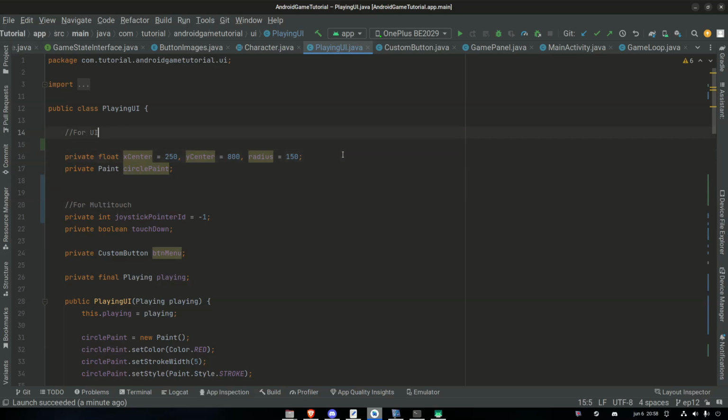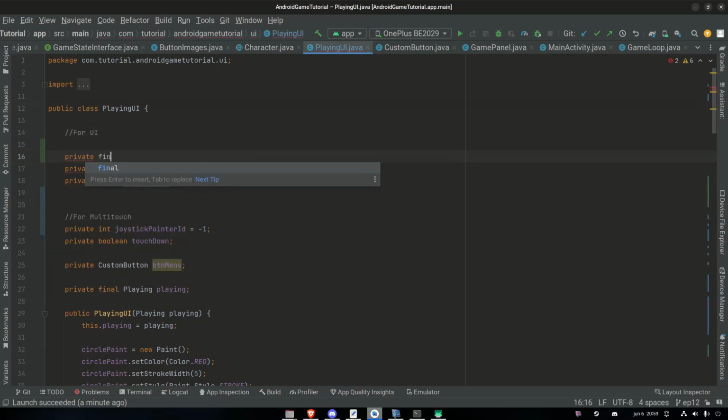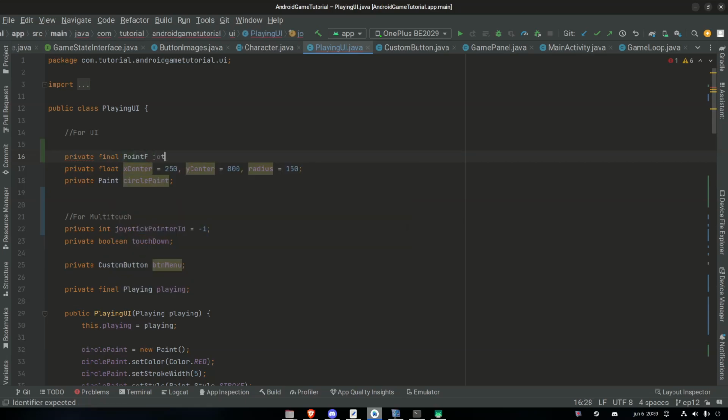And we're going to have a private final PointF joystickCenterPosition is equal to new PointF, and it's 250, 800.